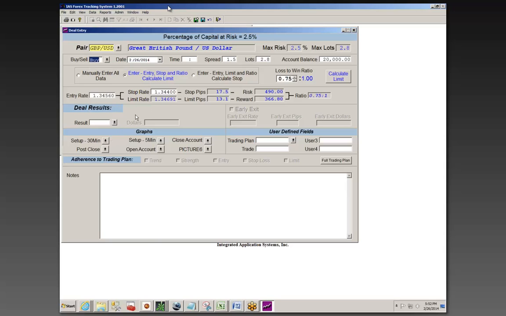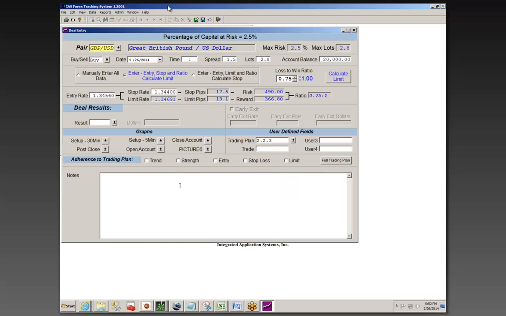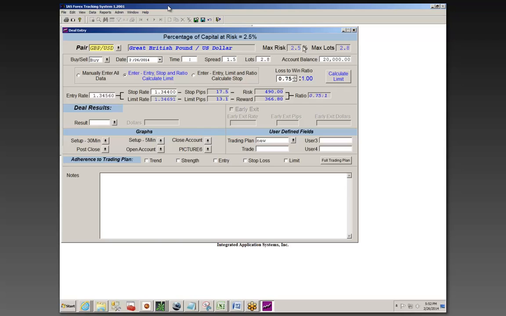Okay. Basically, once you've done that, some of the other things we could do is pick our trading plan. Now, as I said, if you're using a trading plan and you've got a different max risk, it'll bring it along. I've got a trading plan here with a different max risk that I set up just to show it, but maybe I didn't change the max risk on that one. No, I didn't. I have them all the same, I believe. But it will populate it based on that maximum risk, and obviously then change your maximum lots, etc.